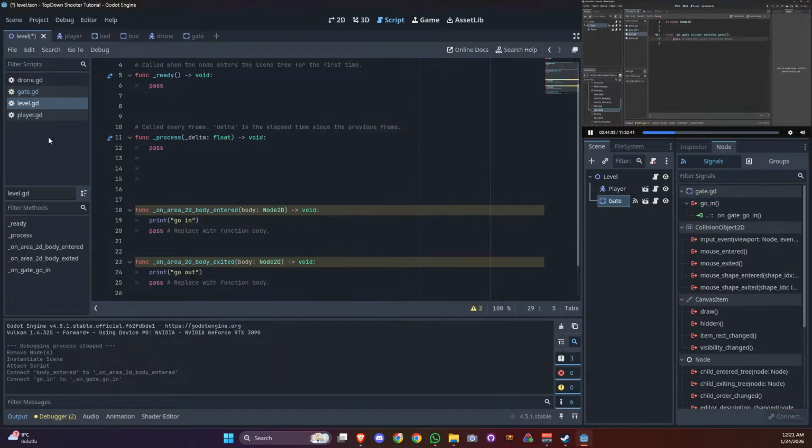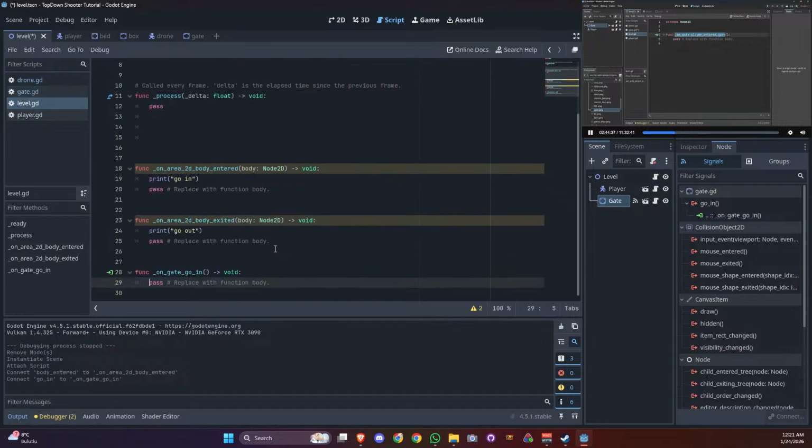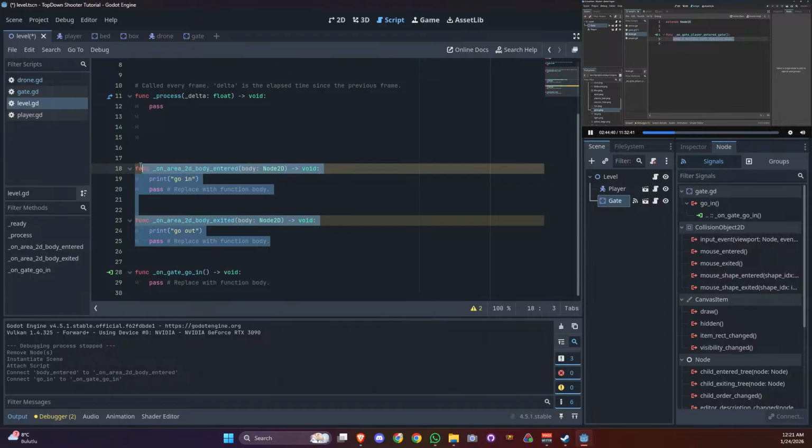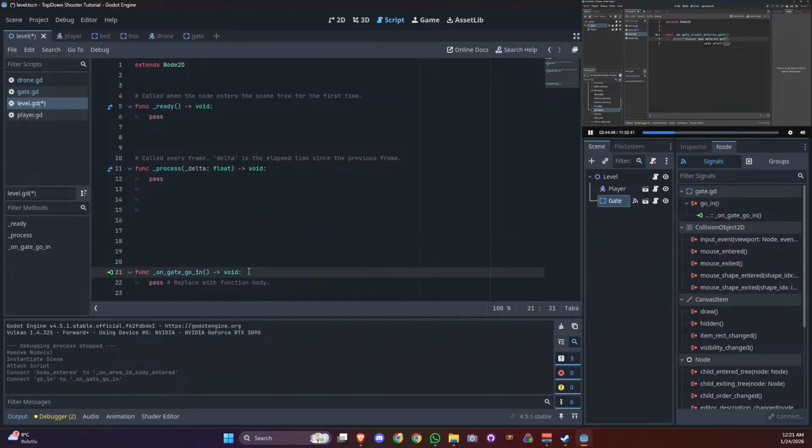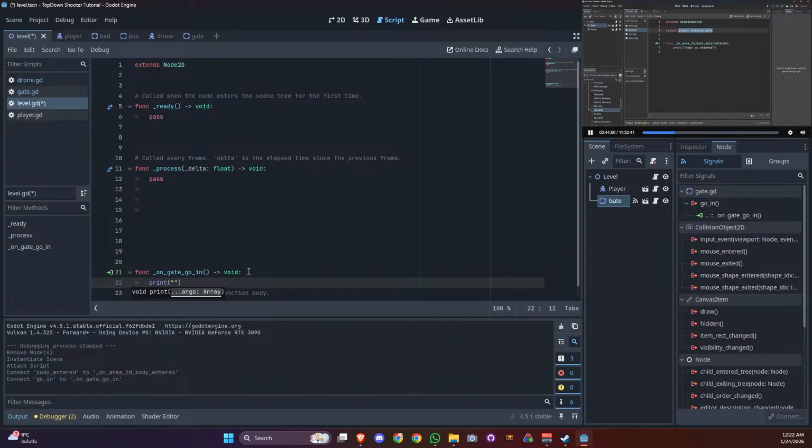And now we get on_gate_player_entered_gate. The naming here isn't ideal, but well, you get the idea. If we are triggering this signal, I now want to print player has entered gate. There's one more thing that we need though, and that is inside of gate.gd. We have created a signal, but now we have to trigger this signal.